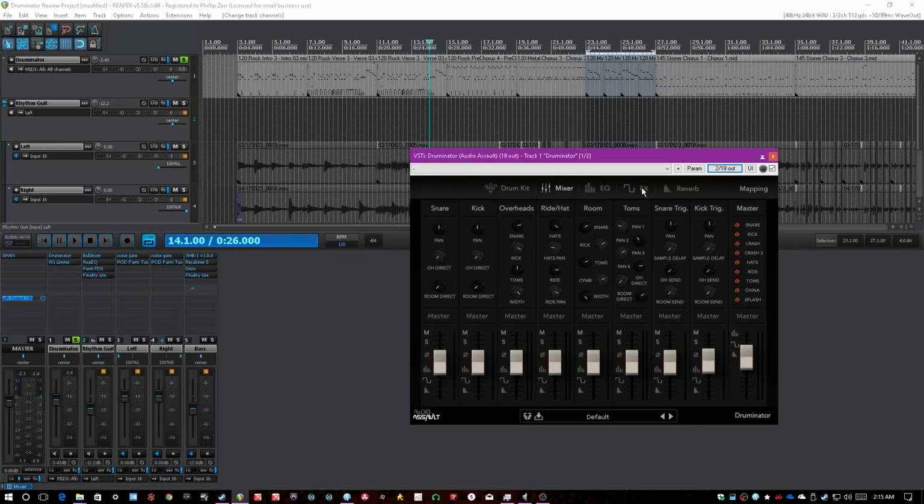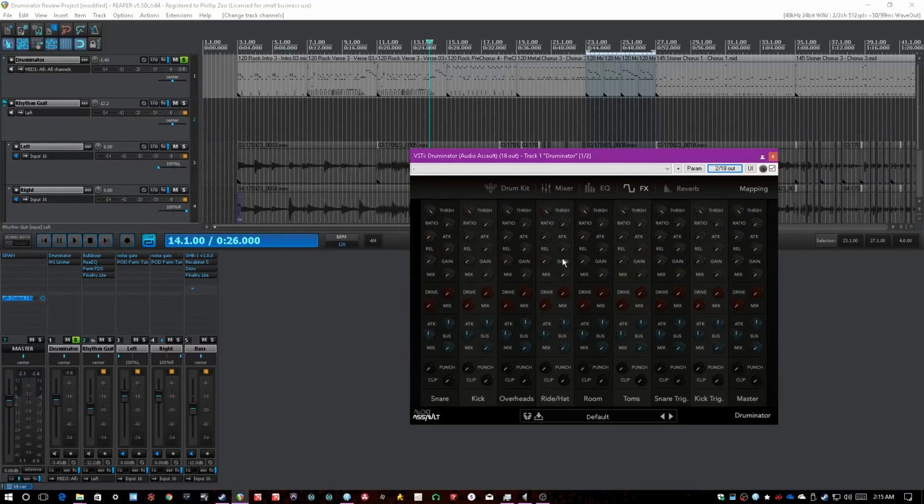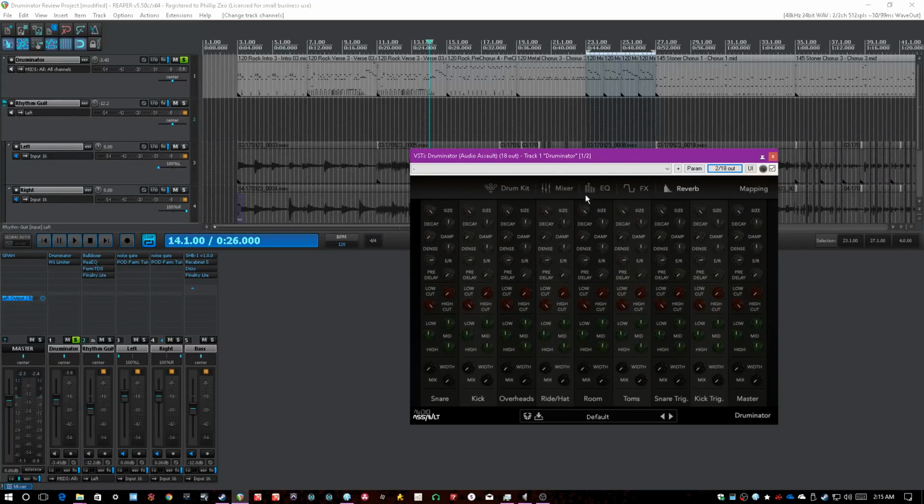But you don't really have to do that because you have EQ, effects, and reverb on every single individual channel, controllable completely independently of every other one, which means you essentially have 9 independent instances of a reverb with functions, EQ curves, and width controls with mix knobs.